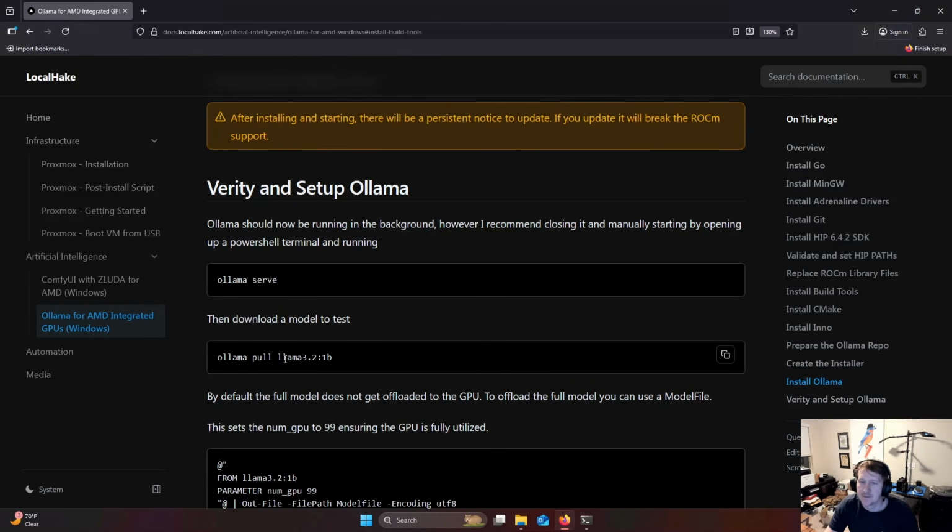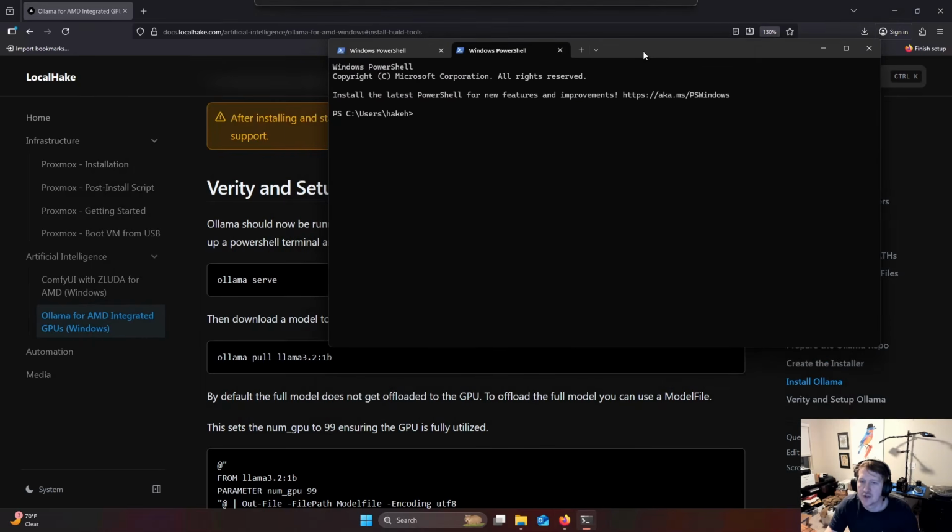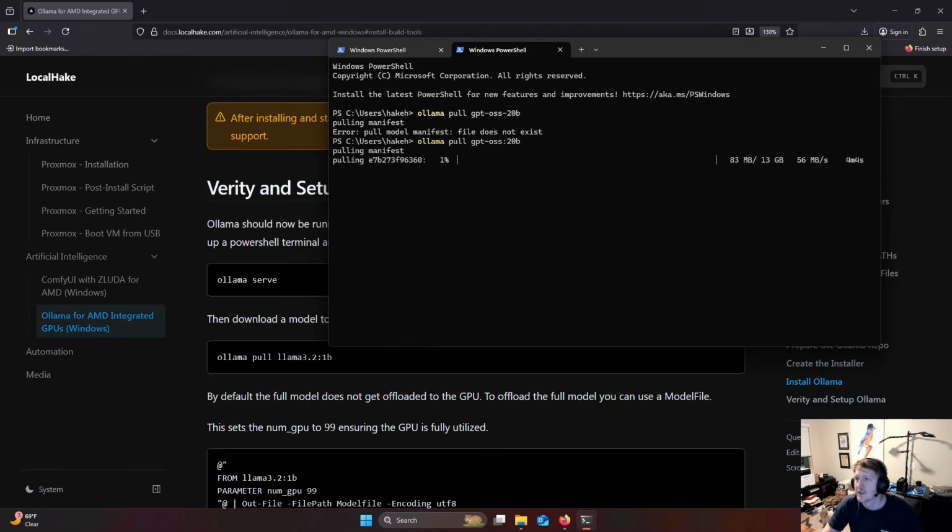And we could pull down a model to test. I'm wondering if I could try the GPT OSS one. So what if I do ollama pull gpt-oss 20B? I don't know if it actually is going to know what that is. GPT OSS 20B. Okay, cool. So it's actually a pretty big file. Let's let it download. I think this should be more than 8 gigabytes, so we'll see if it handles it gracefully if it overfills that 8 gigabytes.